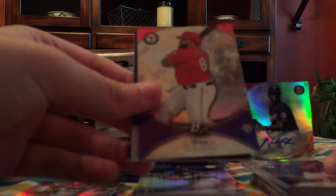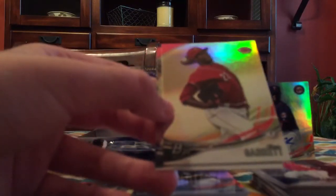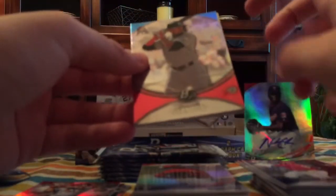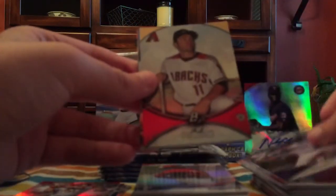I'm really hoping for an Andrew Benintendi or Yoan Mankata auto. Troy Tulowitzki. Prince Fielder — kind of sad he had to retire; he's been playing ever since I started watching baseball. Odubel Herrera Next Generation. I might put together that set — that's really cool looking. Amir Garrett and Alex Farndigil. Giancarlo Stanton, Josh Donaldson, AJ Pollock.